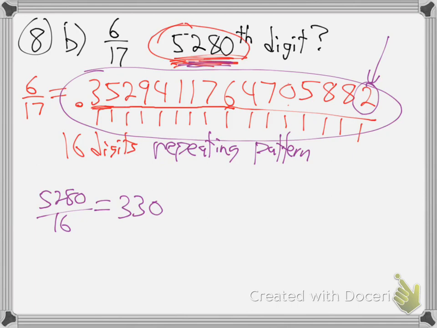Now, honestly, I'm going to make it a little trickier than that. I won't make it right on the money. I'll give you the practice exam and go over it with you. But what if it doesn't end right on the money? What if this came out as some decimal? Then you would need to find the remainder, which would be how far into the next string. If it didn't go in clean and there was a remainder of 3 or whatever, that would be the 3rd digit in.